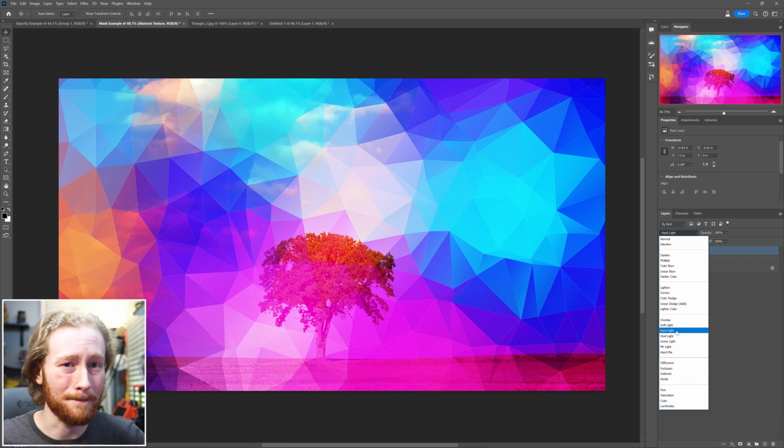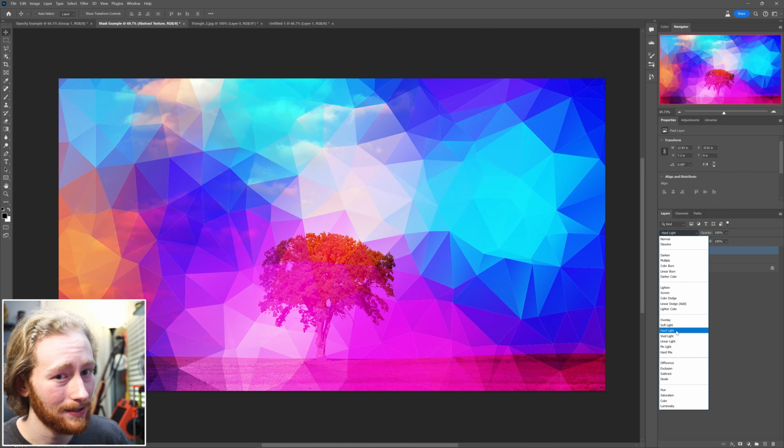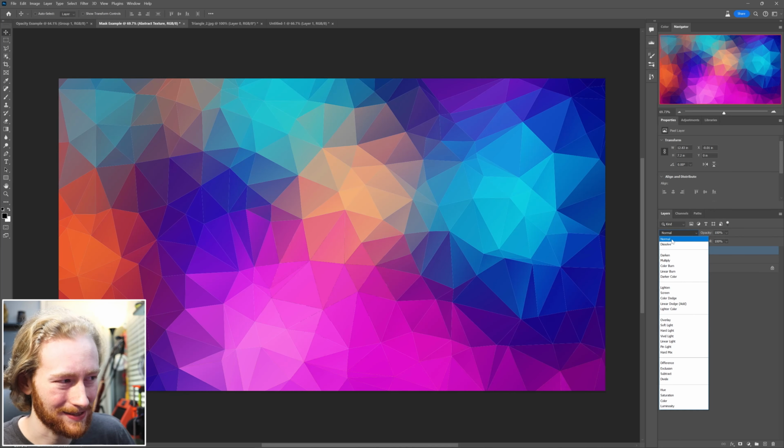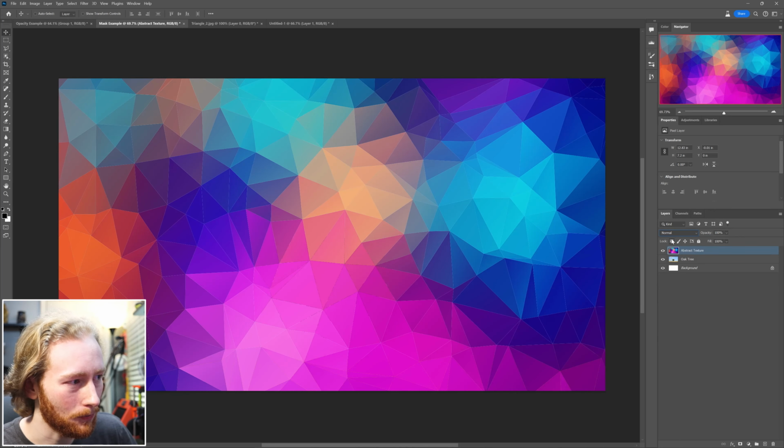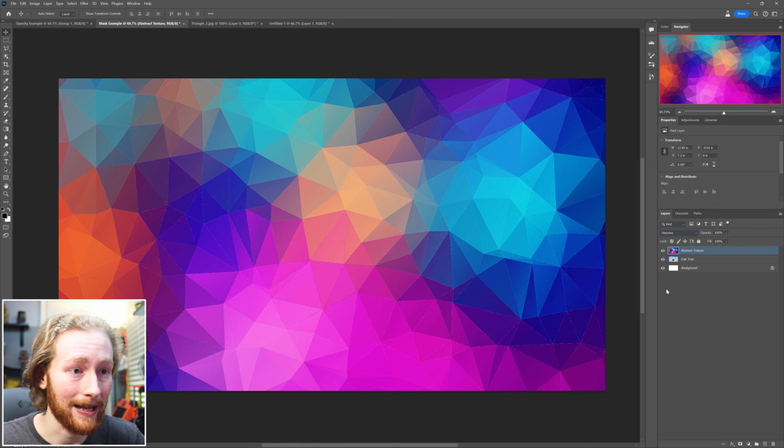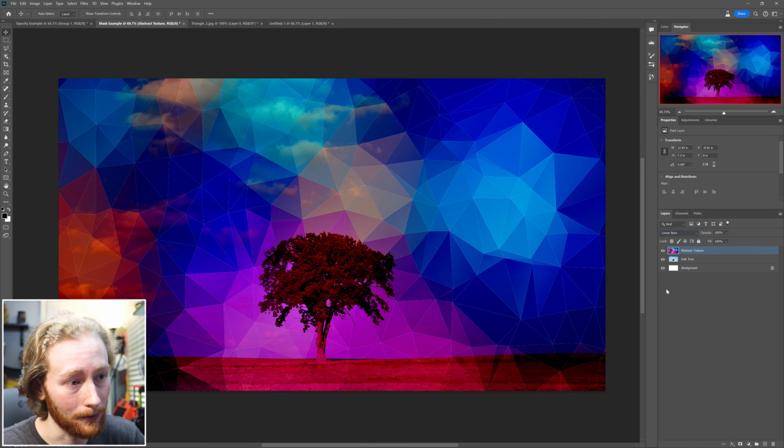I'm not going to explain how each one works because the best thing to do is actually go through all of them and find the best one for your project. And the best way to do that is actually by coming over here and selecting normal. And then once you see this blue outline around this box, you can then use the up and down arrows to go through each and every blending mode. If you want a more in-depth explanation on blending modes, I have a short video all about that right here.